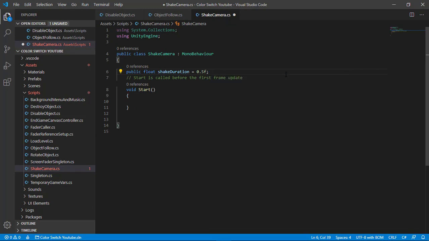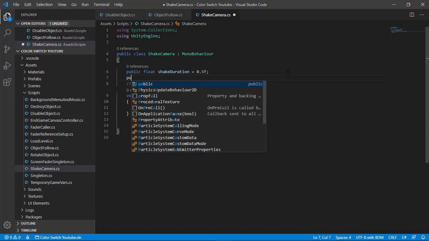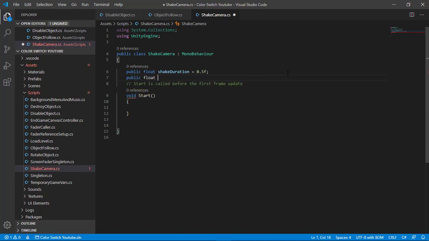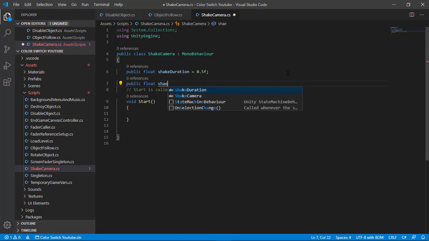How did it get deleted? Float shake magnitude: with what magnitude we would like to shake our camera.